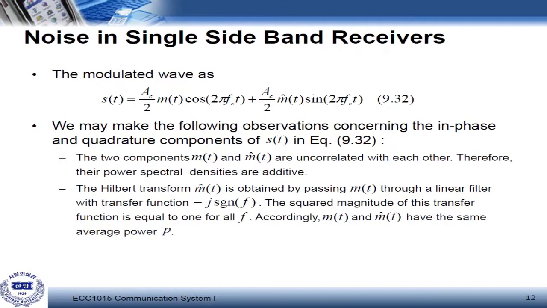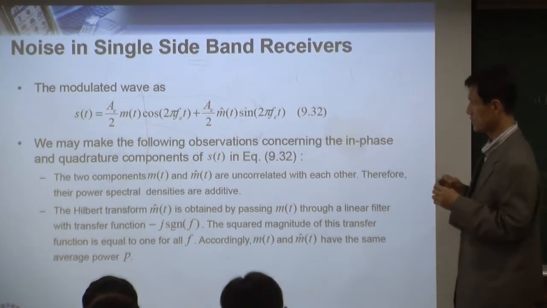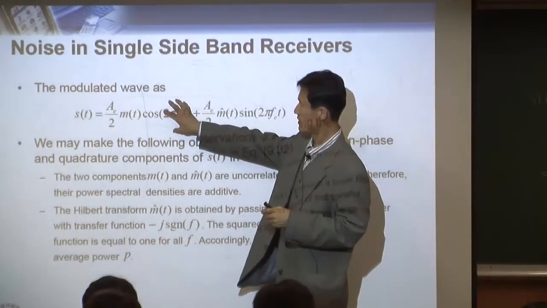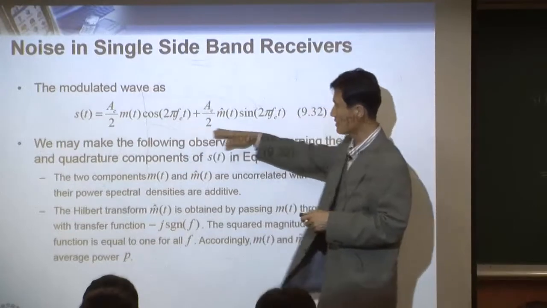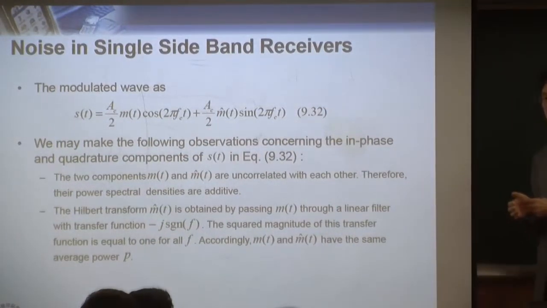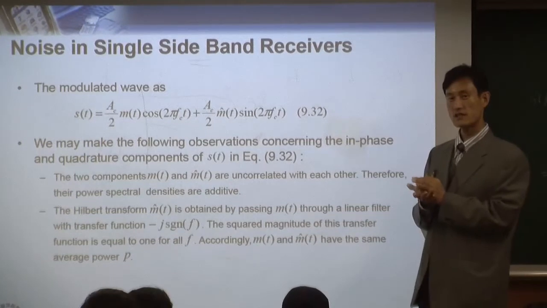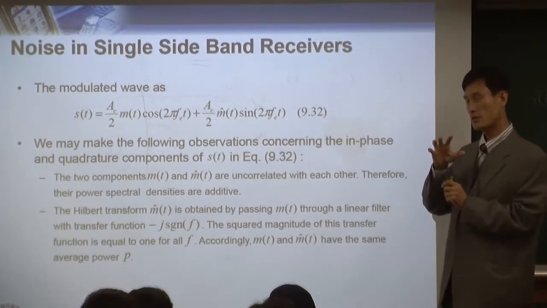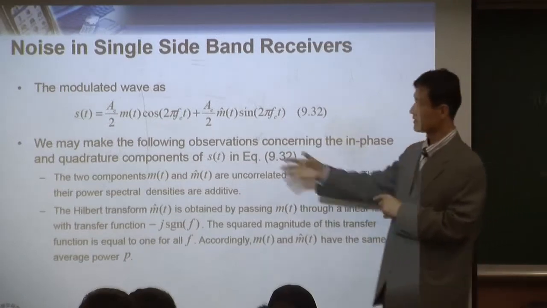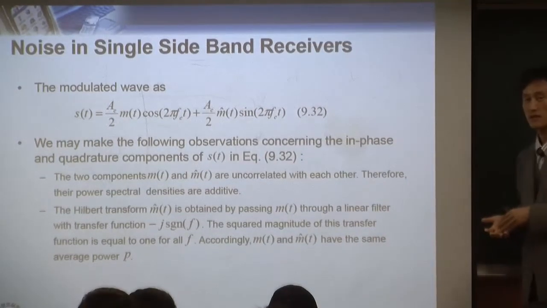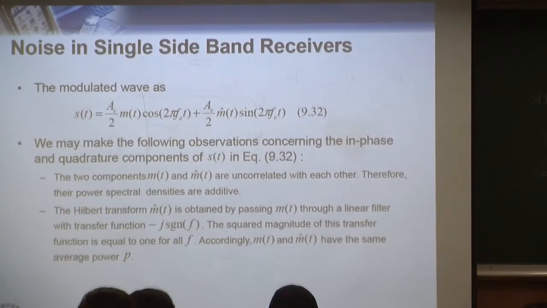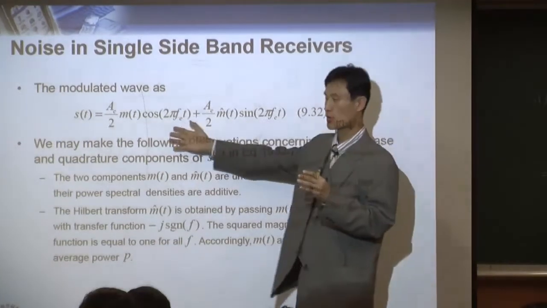Okay, the next example is that we want to look at the single sideband. We already looked at the double sideband and also this one, DC added amplitude modulation. Now we want to look at the single sideband. So this is a single sideband modulated signal. We learned the single sideband, right? We have an upper single sideband. We also have a lower single sideband. This is the case of lower single sideband. So when you do the lower single sideband modulation, this is the signal you transmit over the air.